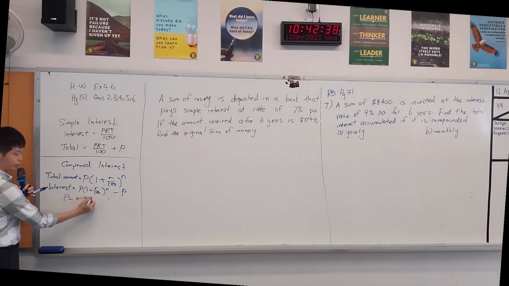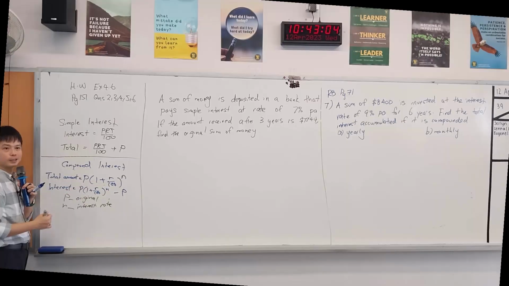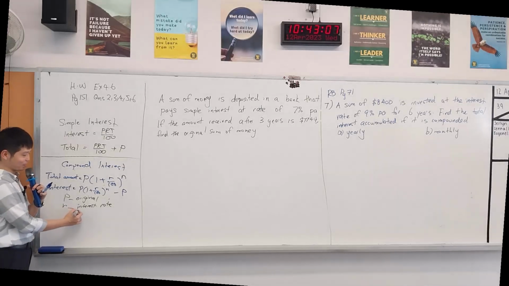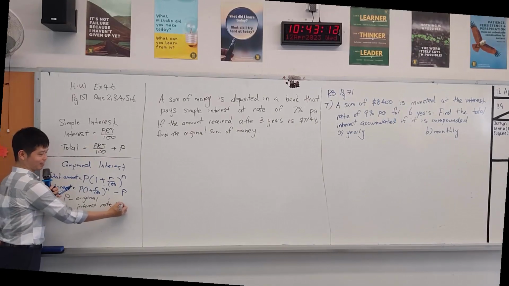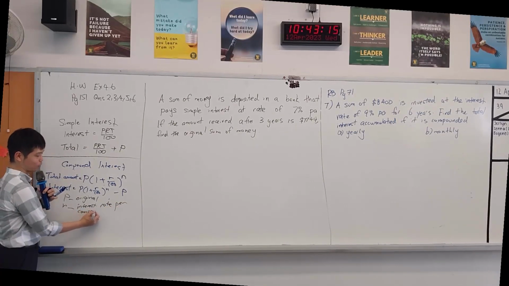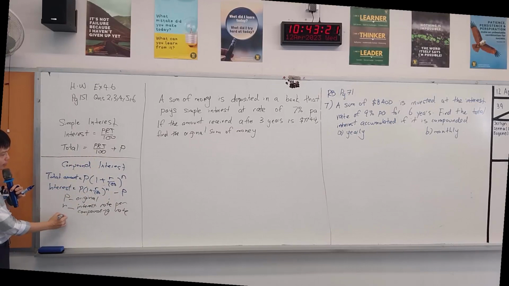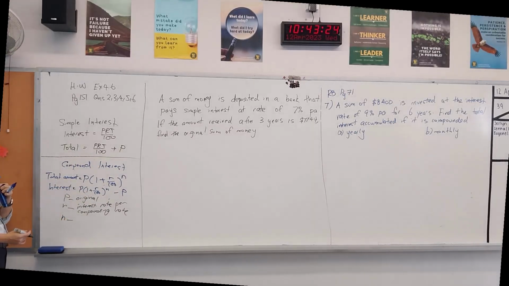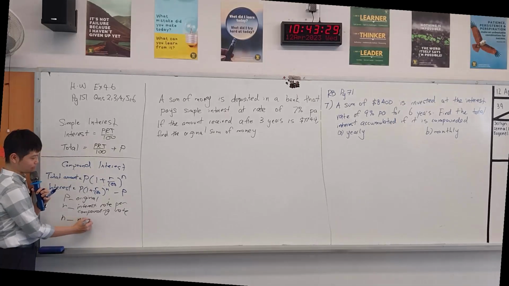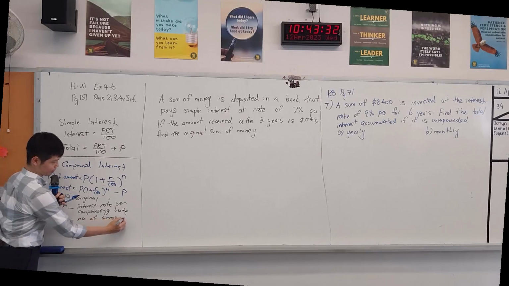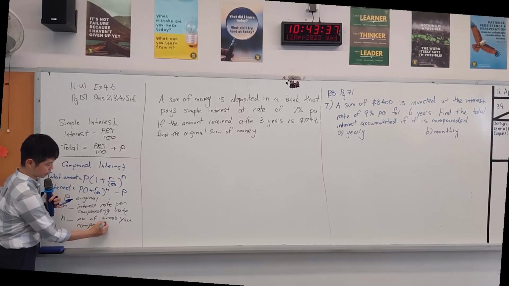Okay, again, what is P? P is the original amount. What is R? Is interest rate, can you tell the class again? Interest rate per compounding period. Later you will see why at the last example. And finally, the N. What is N? The number of times you compound. Please don't say month or years. It's the number of times you compound.